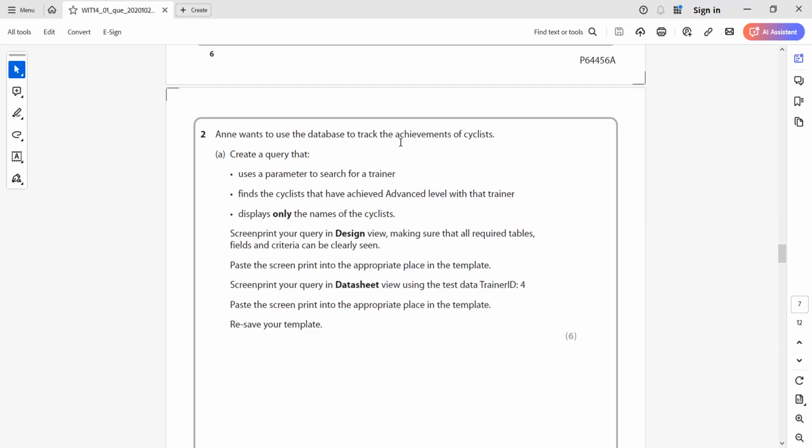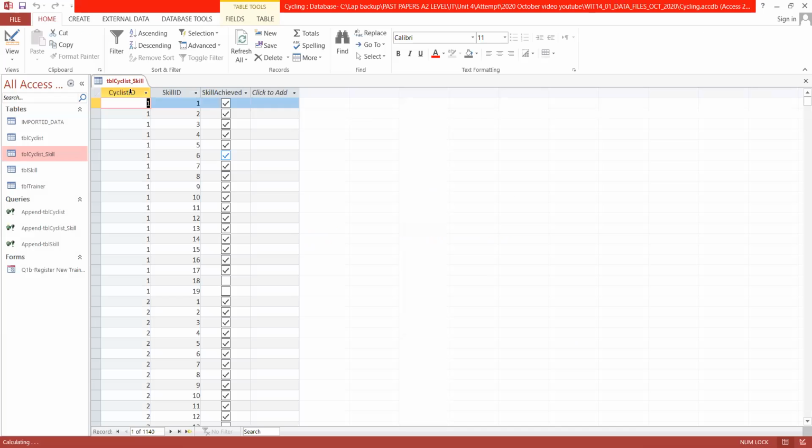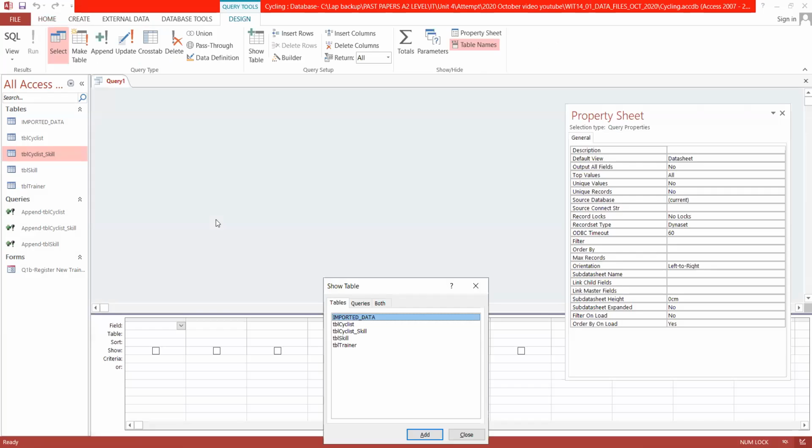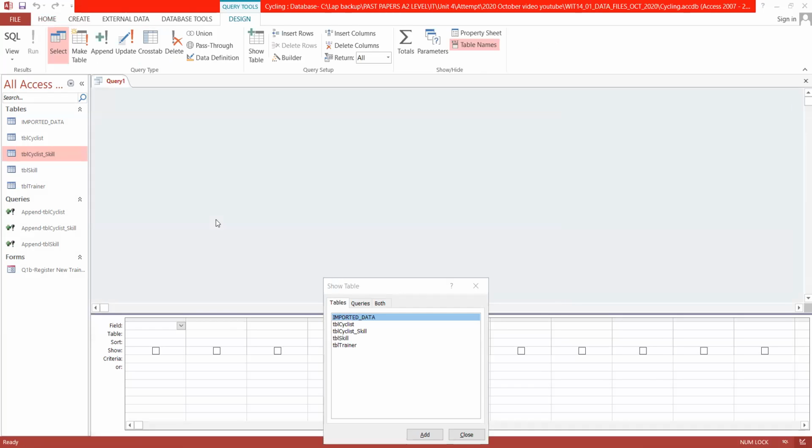Okay, so now let's move on to our database. Close this and let's go to create, obviously, query. So in this case, we will need two tables because we are searching based on a trainer, but at the same time, we want to know the cyclists.